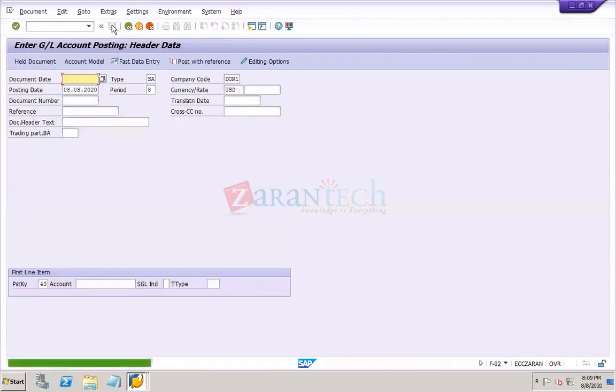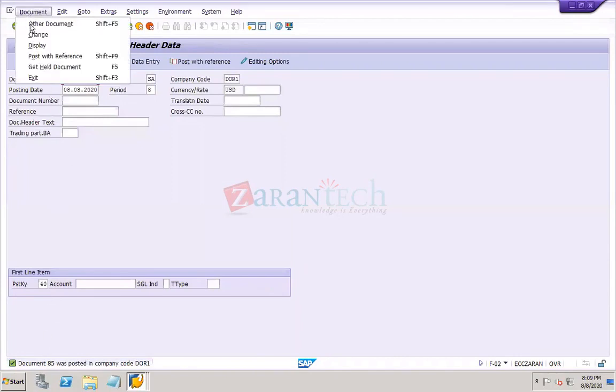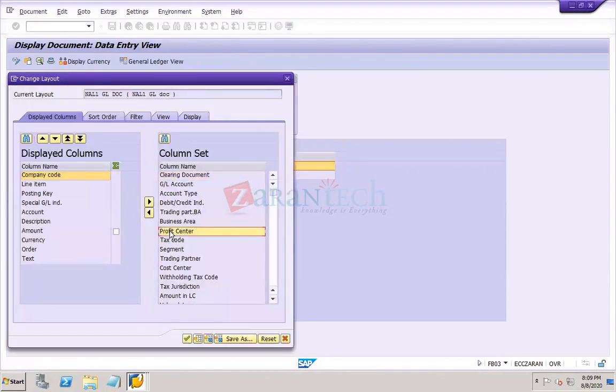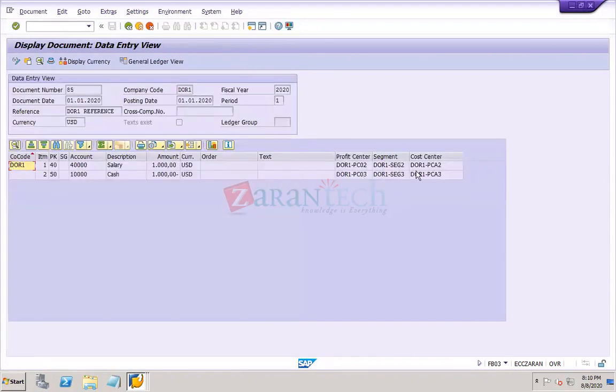So if you post this, 85 is the document that got posted. If you display this document, you can see two different cost centers. In two different cost centers, obviously two different profit centers are there, and obviously two different segments are there in the entry view. But how will it be balanced in general ledger view?